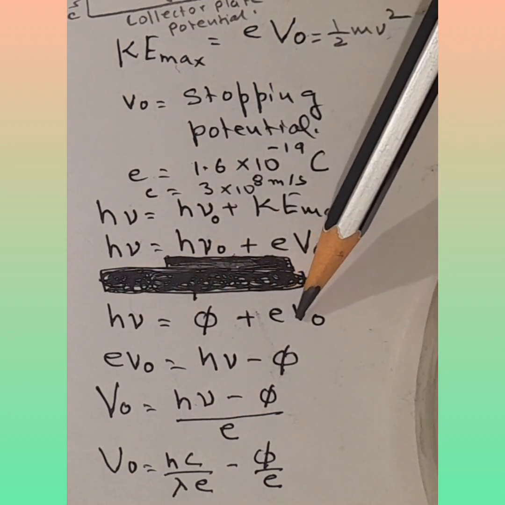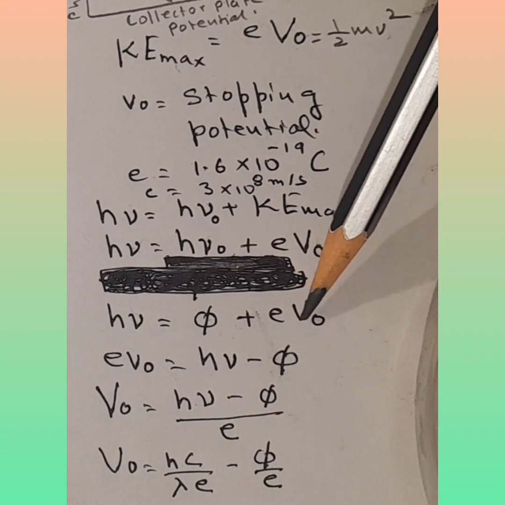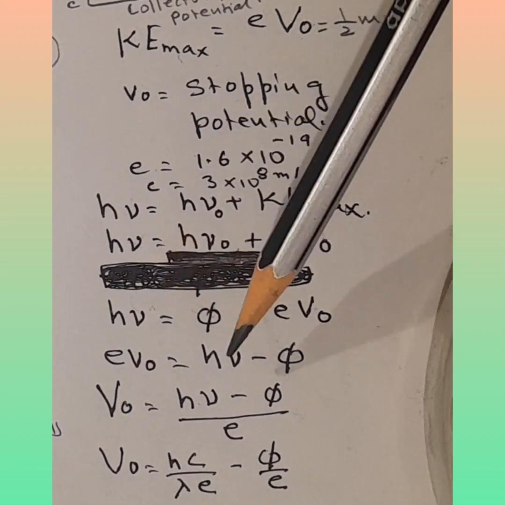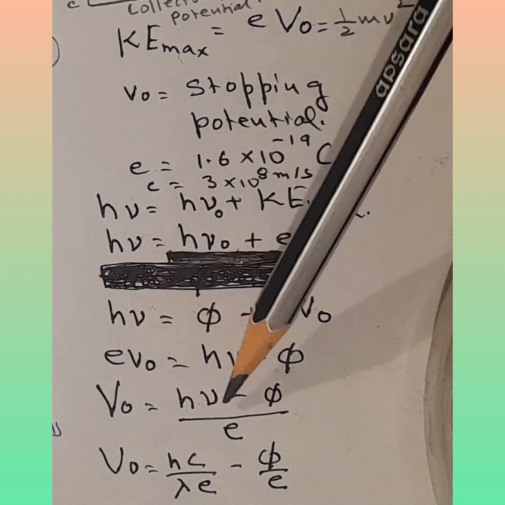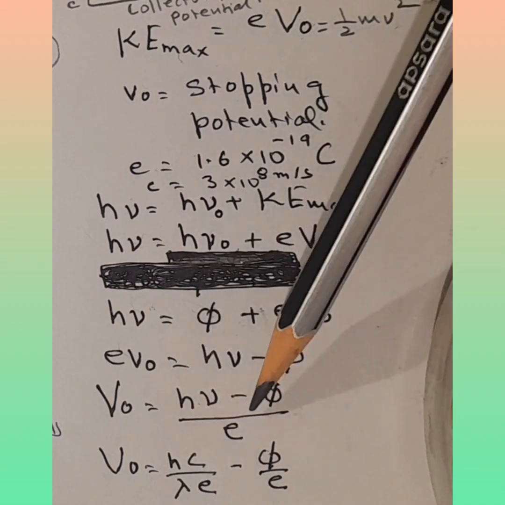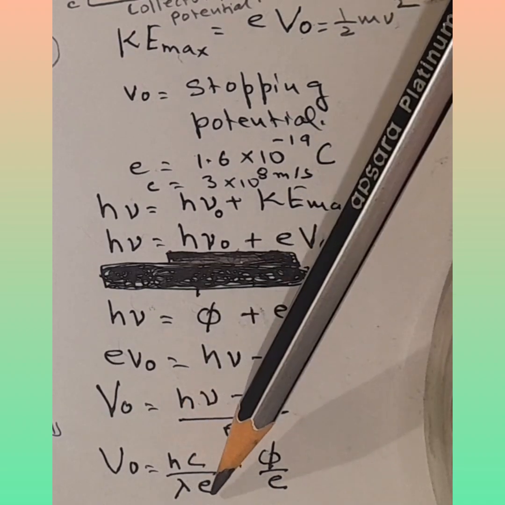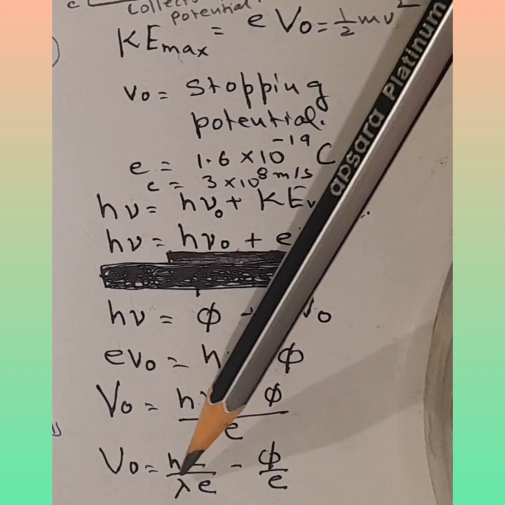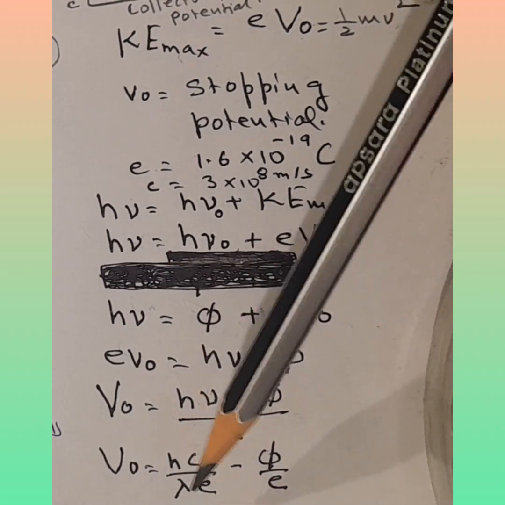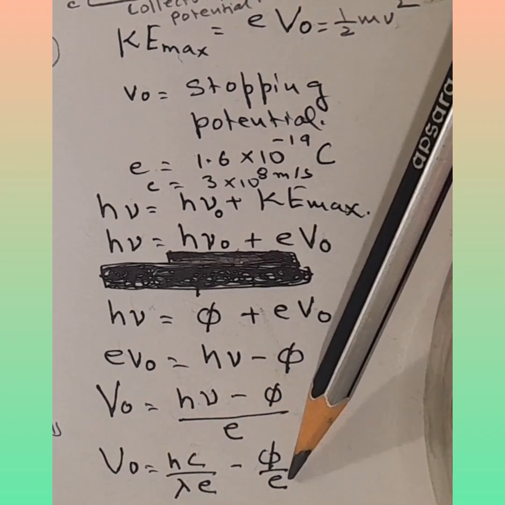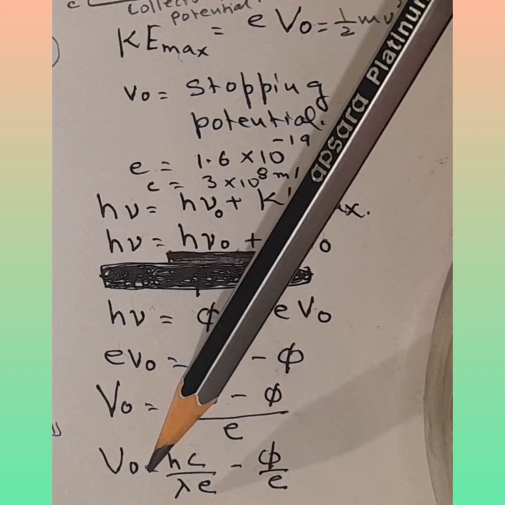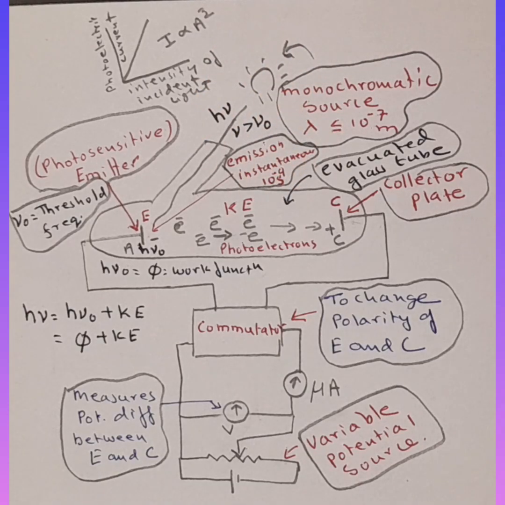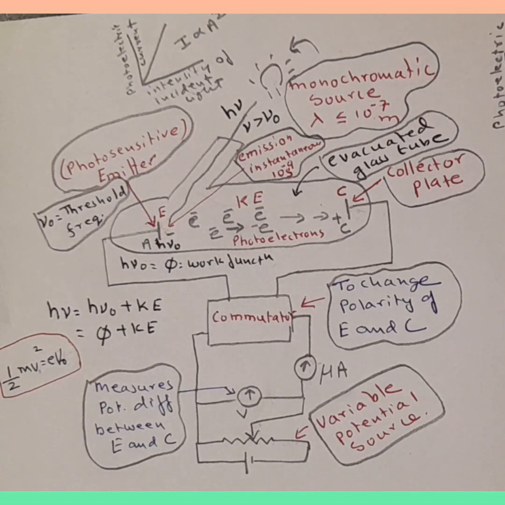Now if we want to find it in terms of stopping potential, what do we do? We keep the stopping potential here and take the other term to the other side, forming h nu minus the work function. The e comes below, so the charge of the electron comes below. If we split it further, we get hc over lambda e, since we know that nu is equal to c over lambda. Here h is Planck's constant, c is the velocity of light, lambda is the wavelength, e is the charge of the electron, minus the work function over the electron charge, because we have just split it up. So this becomes our formula for finding stopping potential in any numerical. These are a few of the things I needed to make you understand about photoelectric emission. Alright, let's try out some numericals now to understand it better.